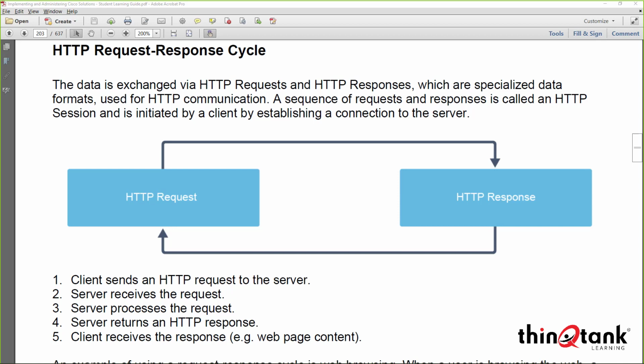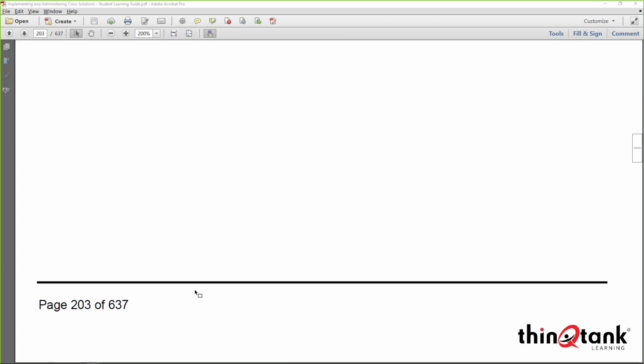That's why when you open up a web page, you actually see multiple sessions established as well, because you're capturing that web information in different streams or different data flows. All right, so the client sends a request, the server receives the request, sends a response, etc. Pretty straightforward stuff. All right, web browsing is a perfect example of that.